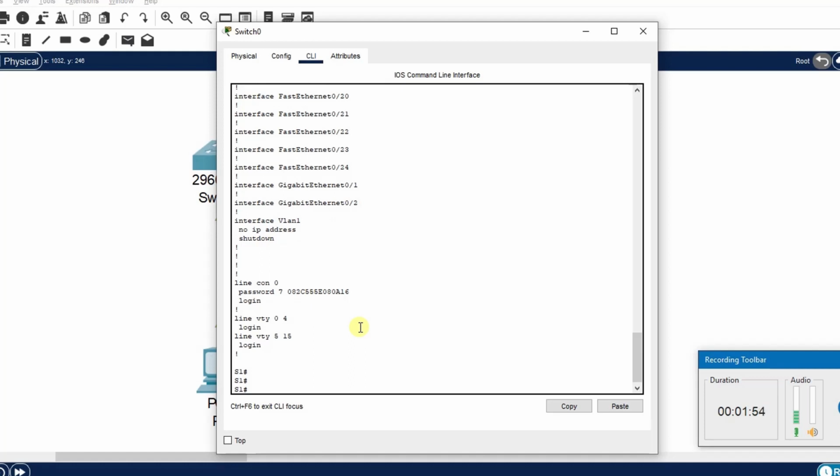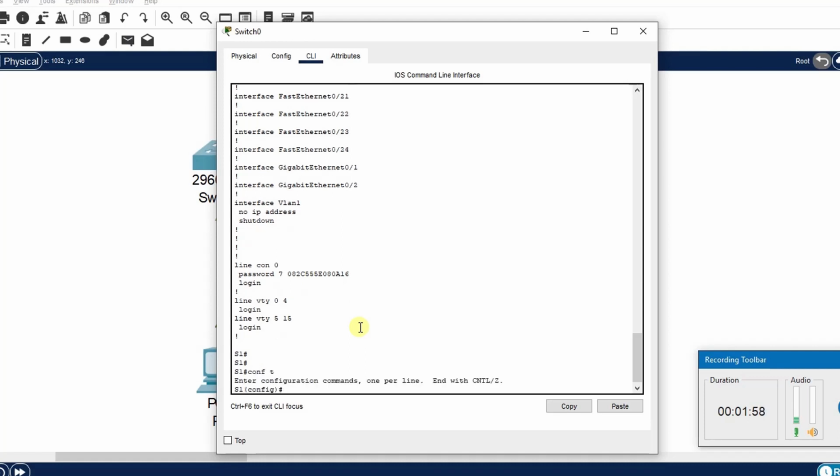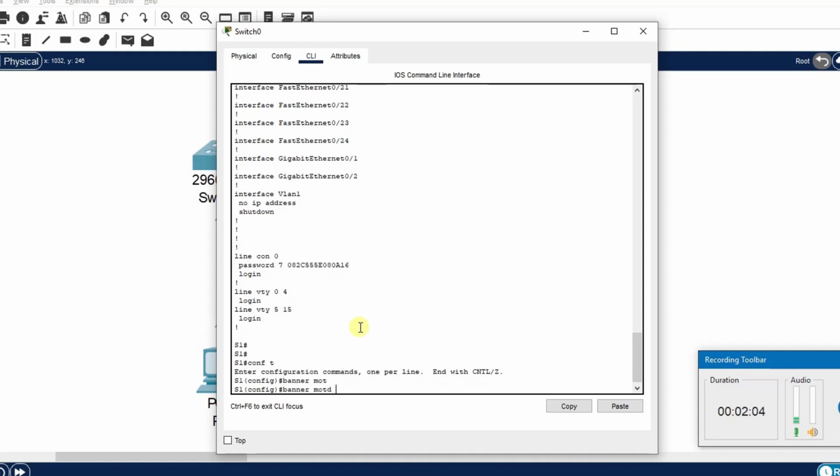Also we can configure the message of the day. You might know that we go to global configuration mode. There we will type banner motd, and then any character or special symbol in which you want to enclose your banner. Over here I will be using double quotes.